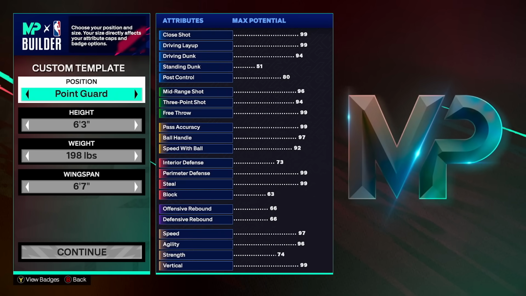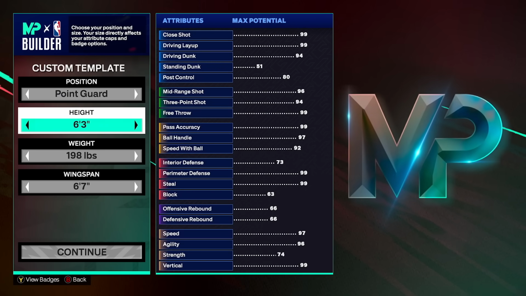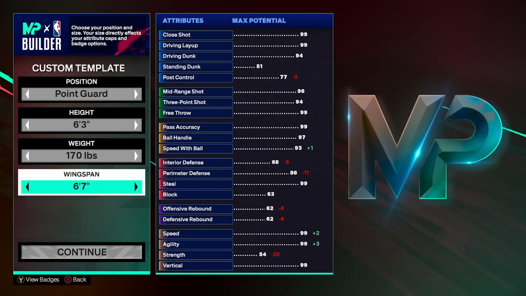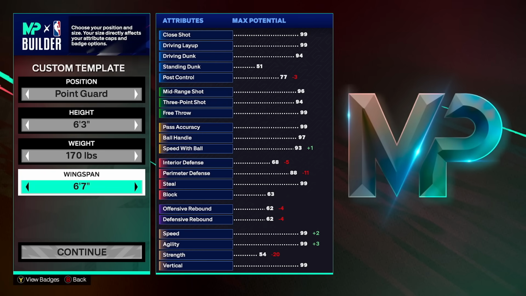The build is going to be a point guard. Your height is going to be 6'3". Your weight is going to be minimum weight, which is 170 pounds. And we're going to keep our wingspan at a 6'7", so we can have a max of a 94 three. Trust me, that's going to matter later.